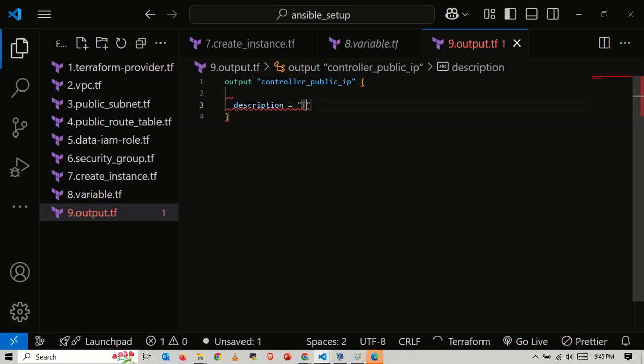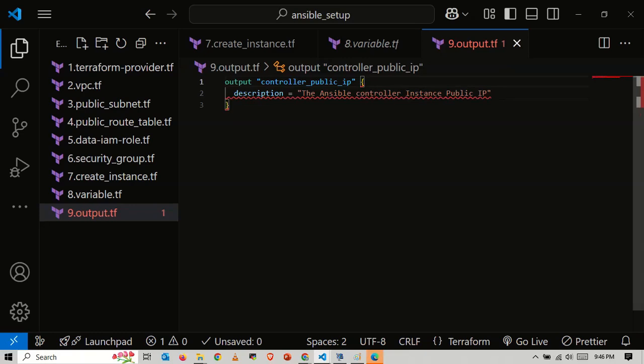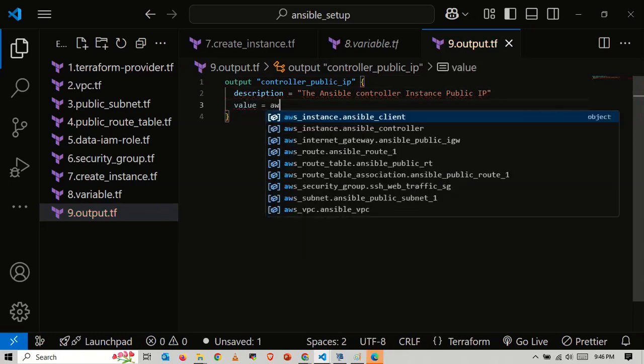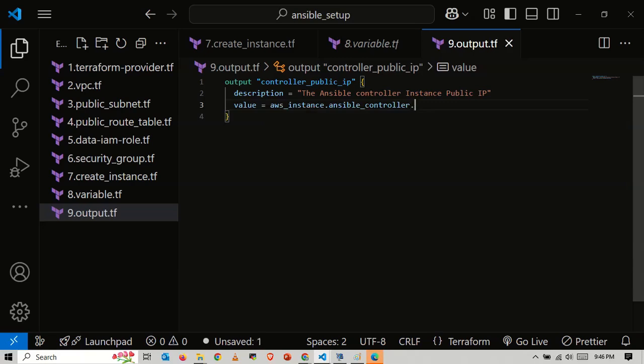Description: the Ansible controller instance public IP. Value: aws_instance controller dot public IP.